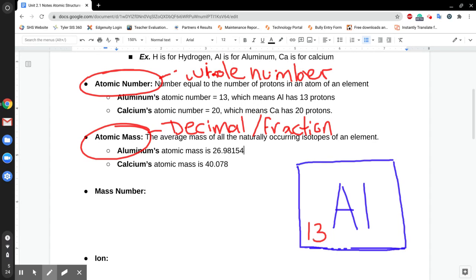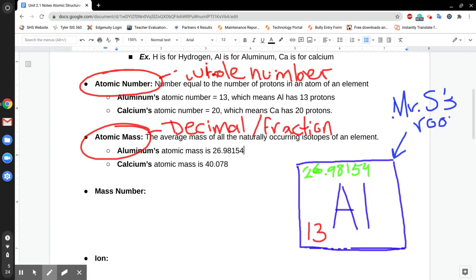And then on my table, I can't read it from here sitting at my demo desk, but I can see it's a decently long decimal. But here at the top is where you'll find your atomic mass. I'm just going to put in what I've got here in the notes. So it'd be not 29, but 26.98154. Okay. So again, the reason why I'm drawing this is because sometimes periodic tables have the chemical symbols and their information arranged differently. So this one is in my room.